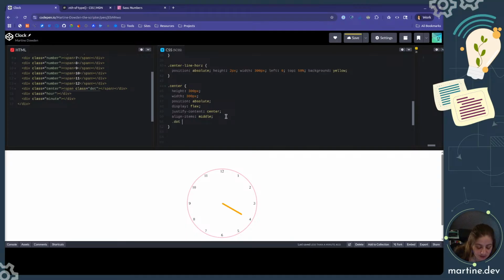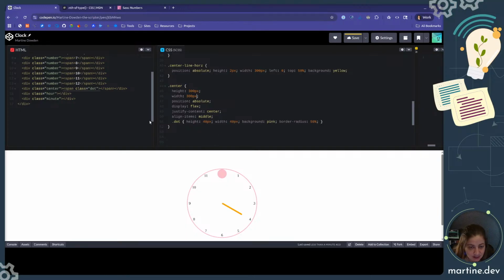So the dot is going to be height 40 pixels, width 40 pixels, background pink, border radius 50%. All right, cool. Why is it in the middle?